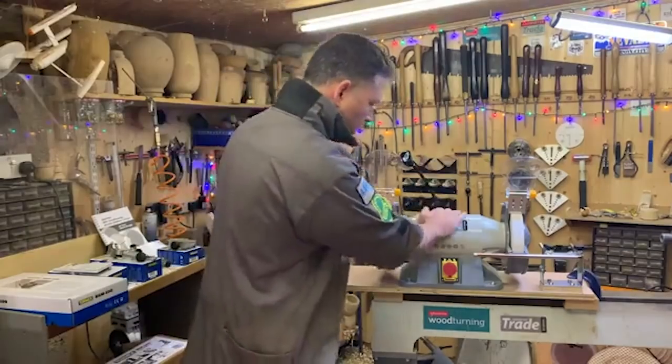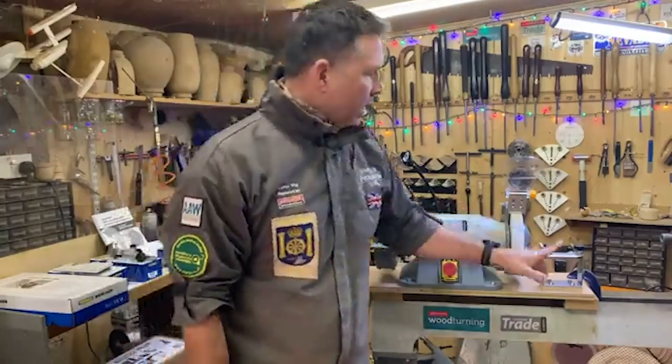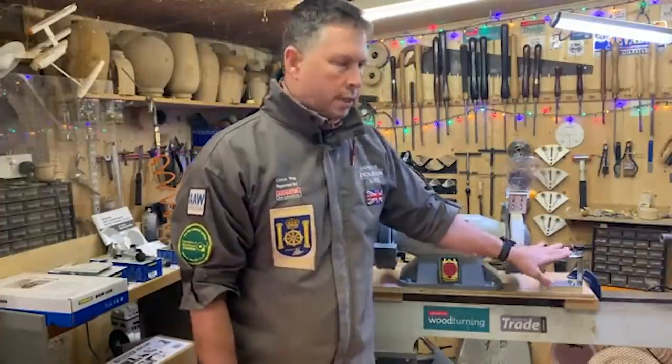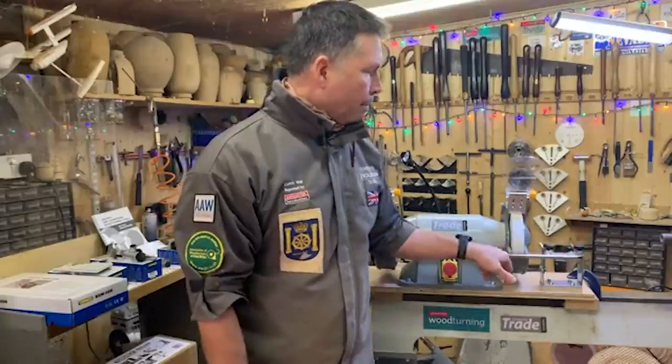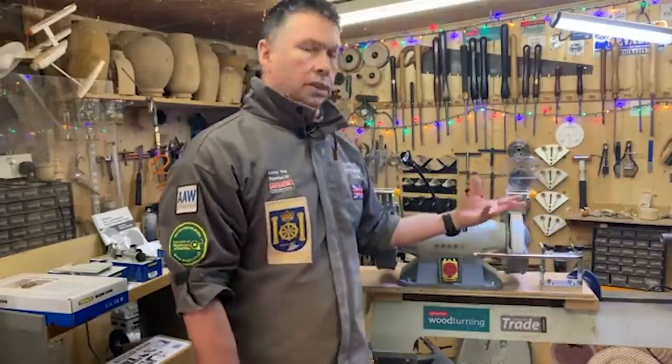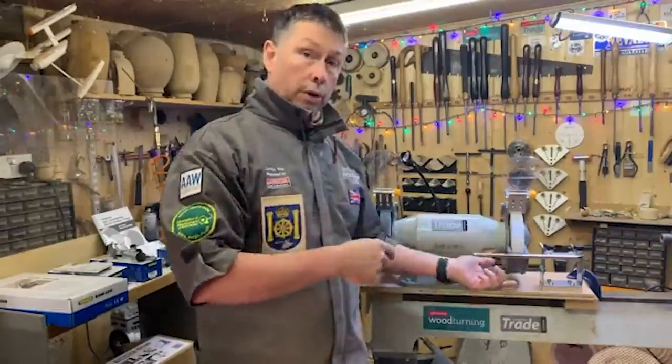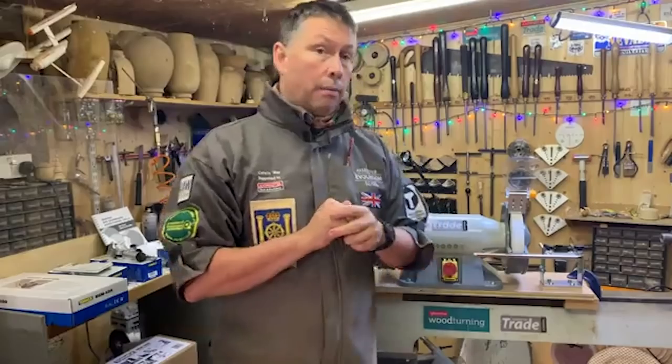So first of all, we've got the grinder. I've explained that. This is our BGM-100. BGM-100 is the platform and the bar that sets up and gives you the ability to use all the Tormek jigs on your bench grinder. A really huge benefit for us.